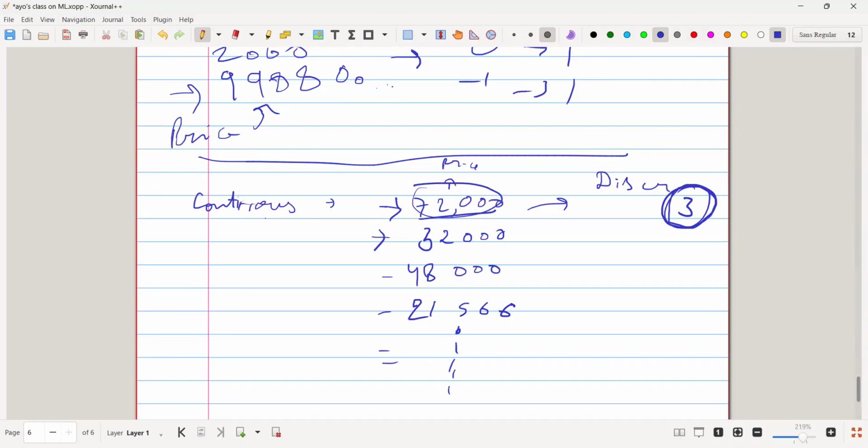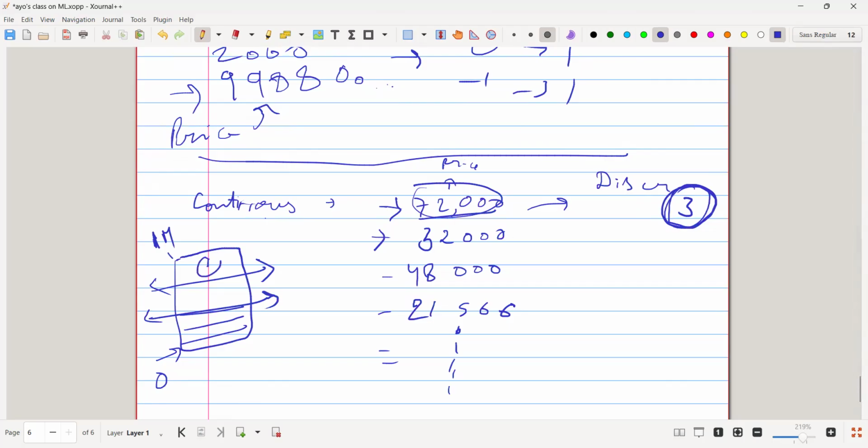So what we will try to do is simply create some bins. Suppose this value was anything from 0 to 1 million, all the values came from 0 to 1 million. But suppose I want to convert it into a discrete, so I will cut this in three parts. So now I have three bins: one bin, two bin, three bin.